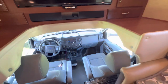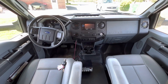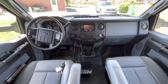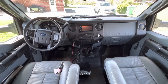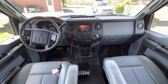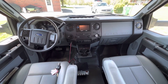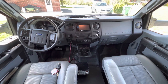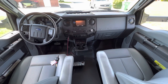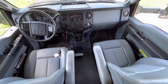Cockpit area here. You do have a coach sitting on the 6.7 liter Power Stroke turbo diesel. It's 300 horsepower with 660 foot-pounds of torque, 10,000 pound tow capability, 6-speed TorqShift transmission. And this is the big chassis. This is the F550 Super Duty. Look at the space you have in between the pilot and co-pilot seat. You won't get that much space in a Class C.